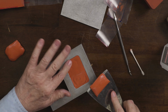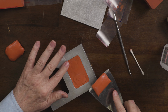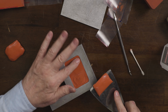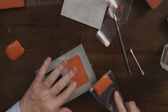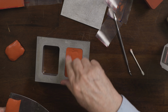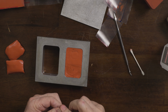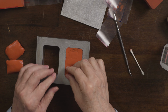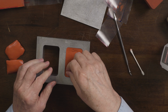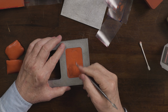You can see where this top connected to the piece underneath. And if you have a little indentation or an air pocket, you can always just add a little bit. It's not a big deal. It all fuses together in the vulcanizer. I'm just going to add a little bit in here. And you can even blend that in if you like.